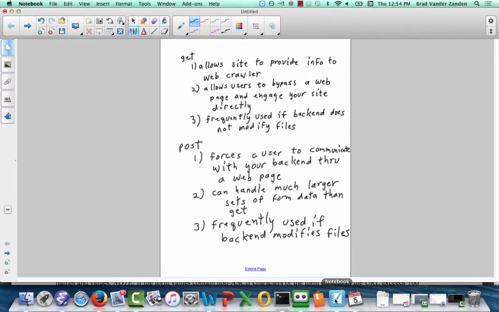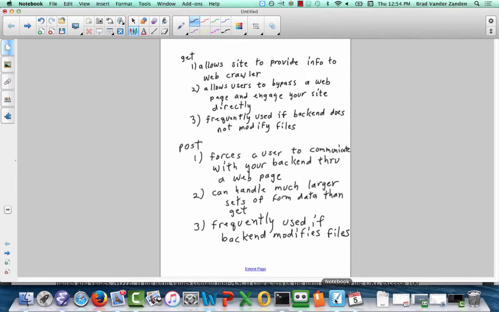And one reason, you saw last time what I could do with the URL, I could change information in the URL. If I send purchase information via a URL, and let's say for some stupid reason I had the client compute the amount of the purchase, that amount would show up in the URL.